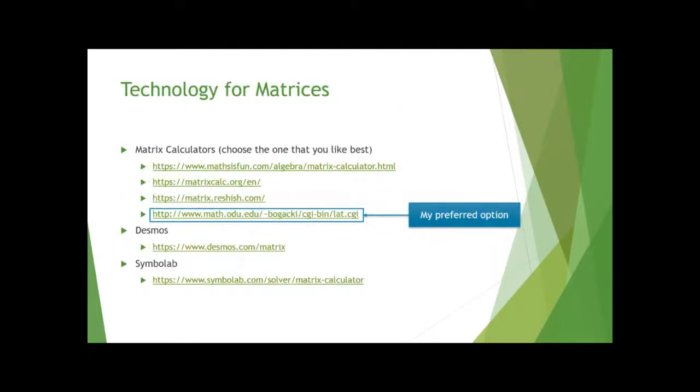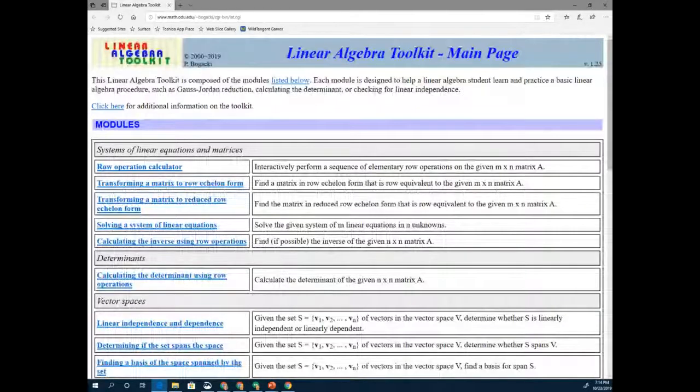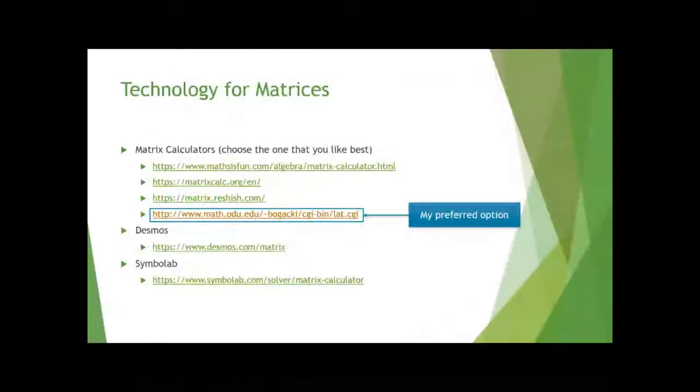Because solving by matrices does take a lot of time, I have several websites here to help you do this. You can choose any one that you like. I like the one that I boxed here. That one I think is really nice. Desmos can also do matrices, and Symbolab. So I'm going to open up the one that I like and show you guys what it looks like.